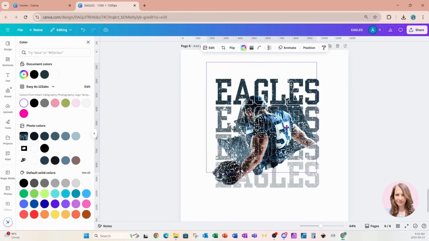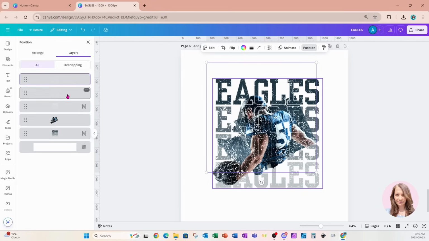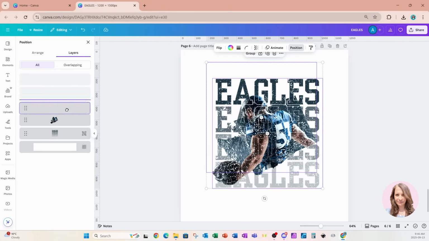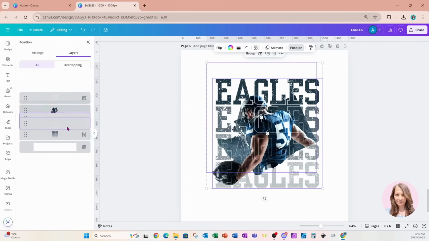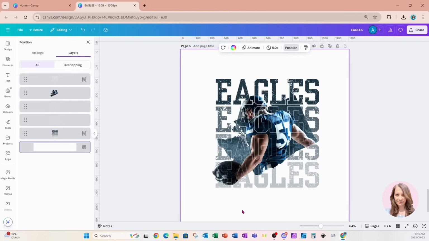And now keep in mind that adding the grunge is not going to make it transparent anymore. So just keep that in mind because you'll be able to see that grunge element if you try and print this as transparent. And I'll show you what I mean in a while. I'm going to go to Position Layers. I'm going to grab those two grunge elements and I'm going to bring them behind my main image, but in front of the text. So that's what this would look like.